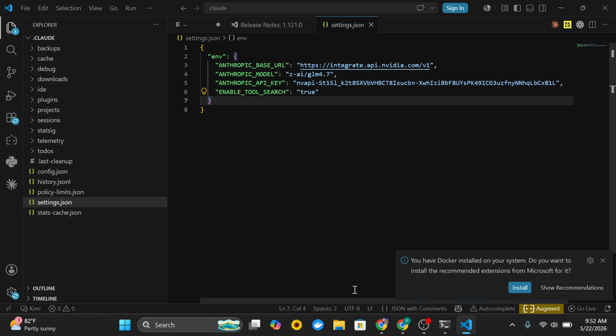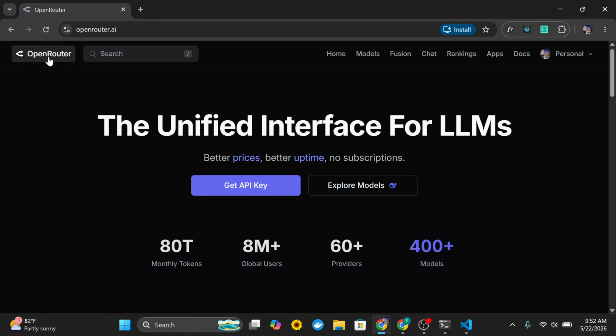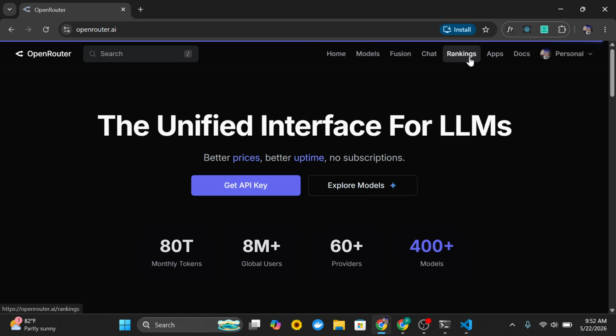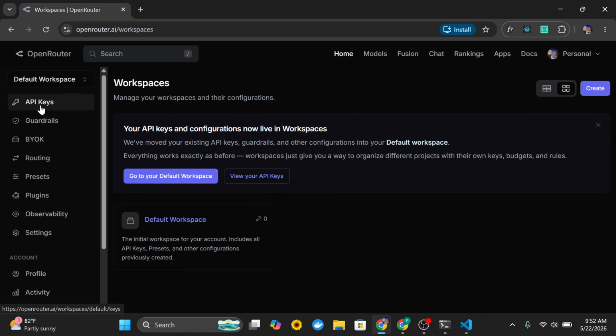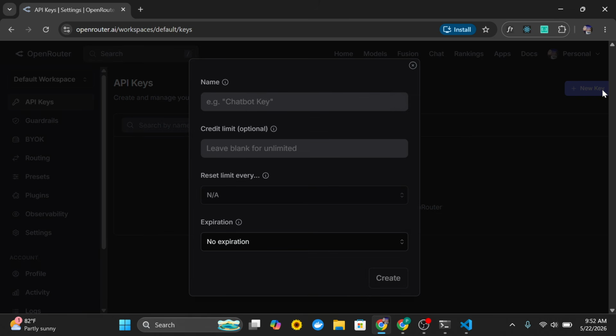Right. So we come on to this platform, which is OpenRouter, which will also be in the description as well. And then we need to create an API key and select the 3.7 model I am talking about. Let's give it a bit of a second to load up. Right, so here we are. Now let's select API keys over here like this. Now we need to create a new one. If you don't already have an account, you will have to create an account though. So let me just name my API key and create one.